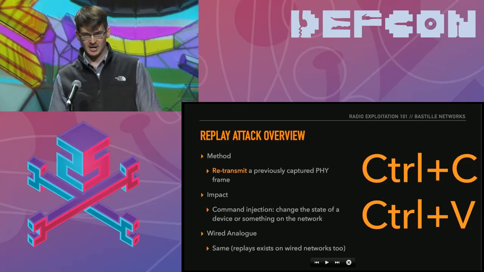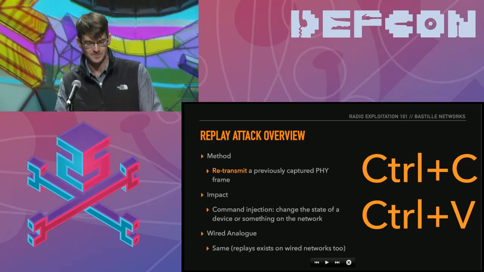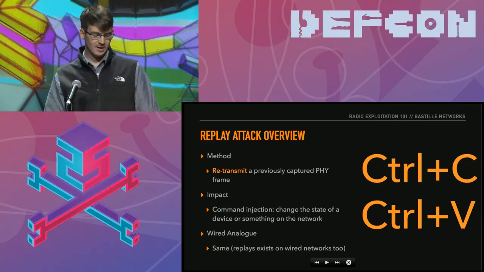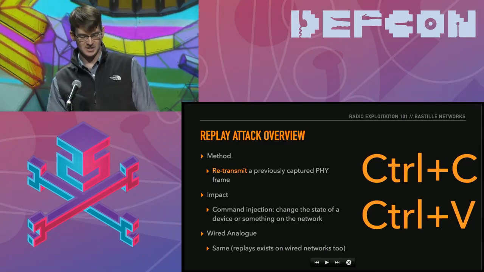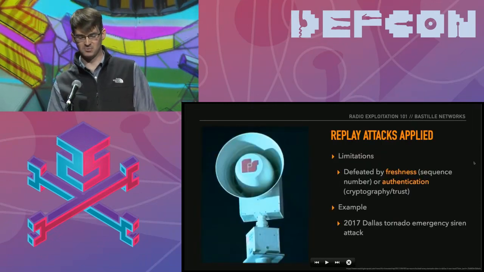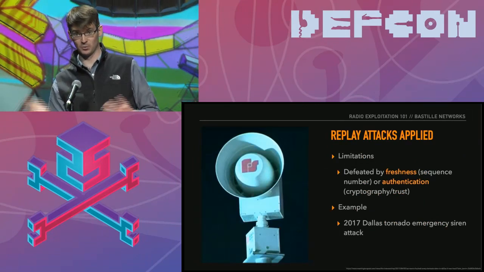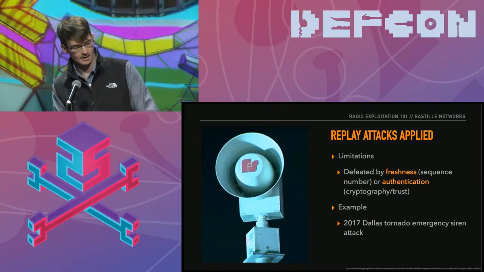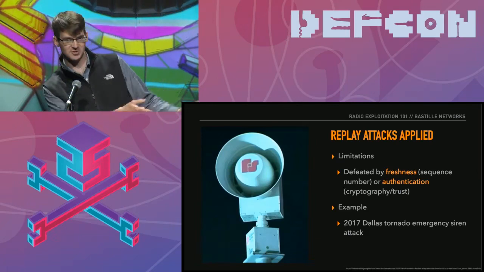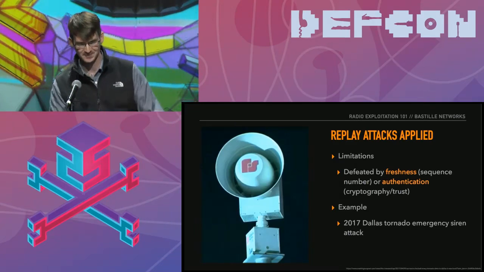So instead I have a surrogate that I'm going to show you. I have a Fortress Security Safeguard panic button. This is going to be our surrogate. Essentially, you've got this little siren and a remote controller to control it. It's a very simple on-off key protocol, no freshness or authentication. So I'm just going to grab some raw IQ, and then we're going to replay it to induce the attack. I'm going to do it within the Faraday cage here. We were going to do our cellular demo in here, but I brought it all this way, and I want to use it. So bear with me.